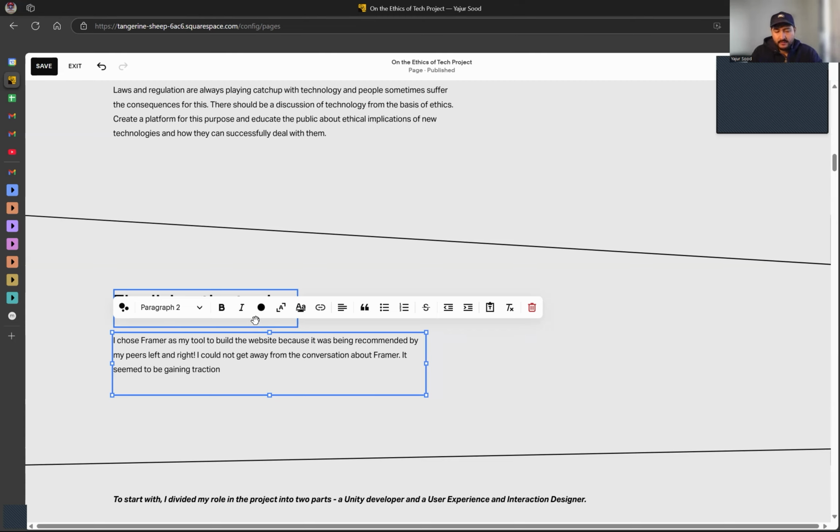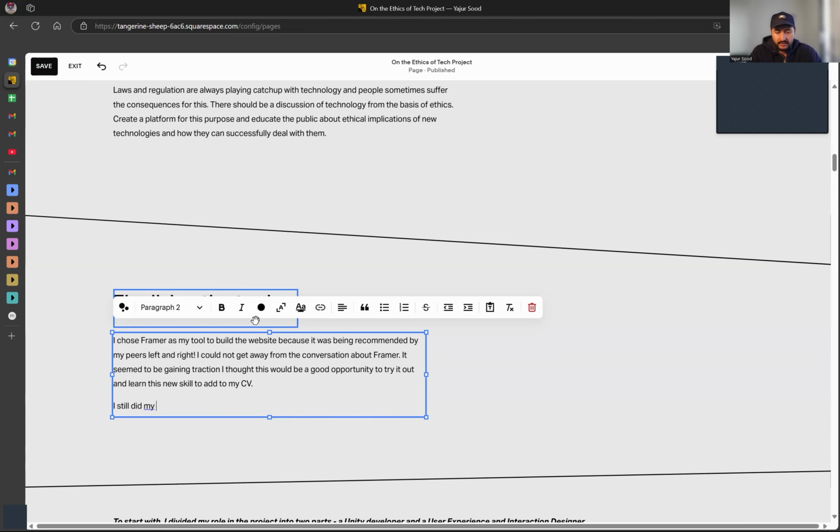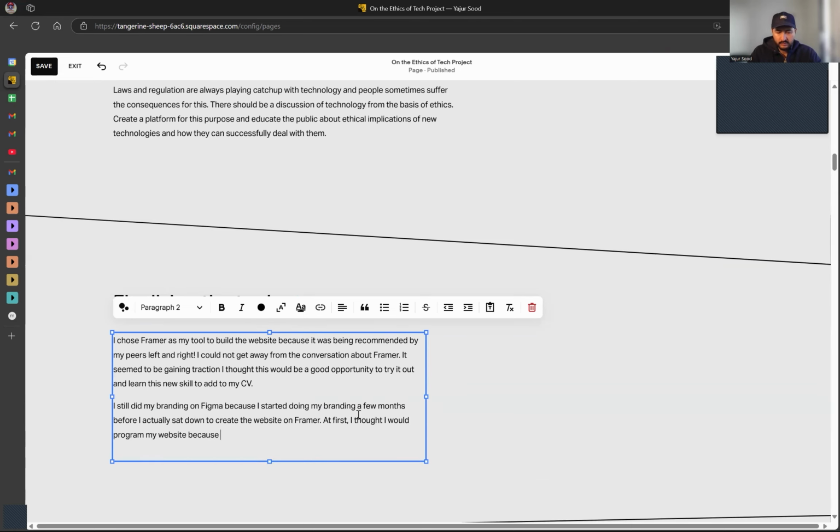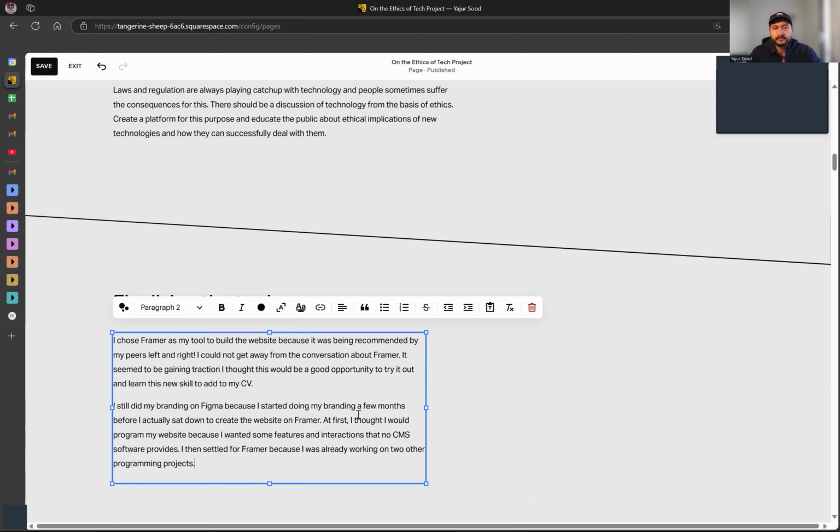And as a designer, or in any other field also, you need to be on top of the technologies and skills that are currently being used in the industry. So I decided to go with Framer because I already had worked with Figma for the past 3 years. Framer was something I did not know about, and just starting a project on it seemed like a really good way of understanding it.